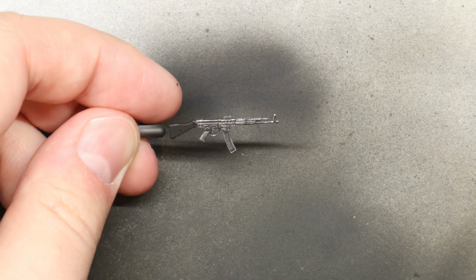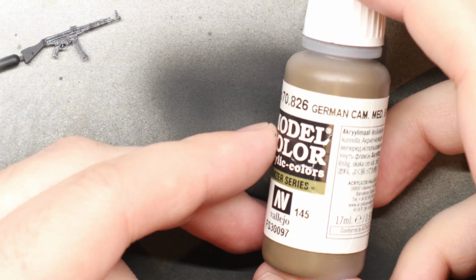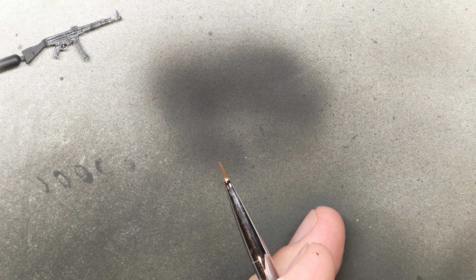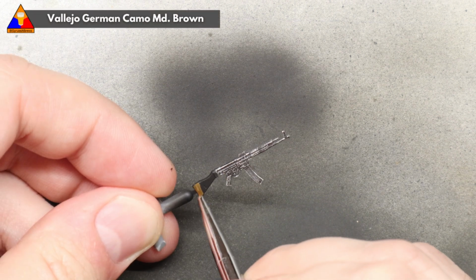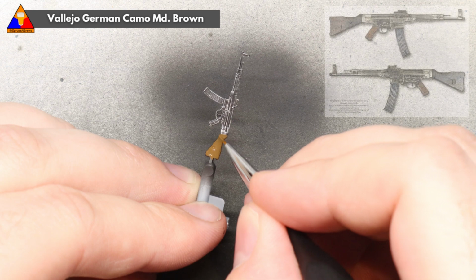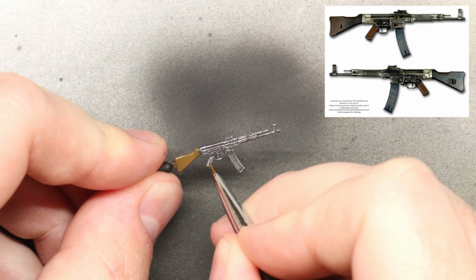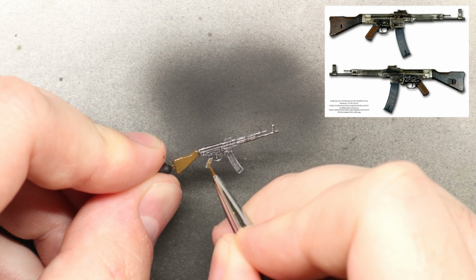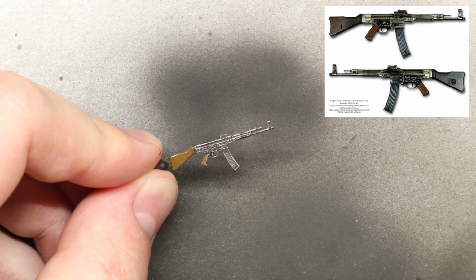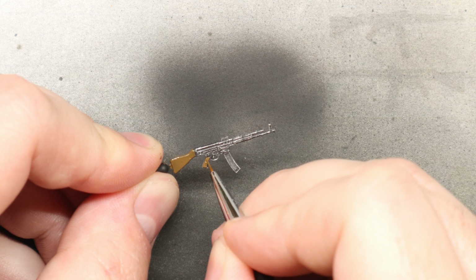Alright, so we're looking pretty great already. Next step, let's paint up our stock and grips. I'm going to use this German camo medium brown to start, and we'll use this nice fine tip brush to give us some really solid control. All we need to do here is carefully paint up our stock, and be careful not to overpaint onto the stamped metal portions of the rifle. This is one of those times where reference images definitely come in handy. Once the stock is all set, we can move up to those nicely gnarled pistol grips, and we're just going to very delicately brush those in. On some German World War II weapons, like the MP40, these grips were actually made of a synthetic resin called Bakelite or Magnalite, but as far as I could tell from the research, the StG grips were still wooden.